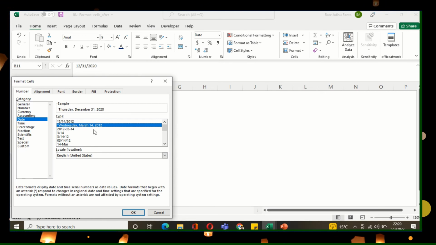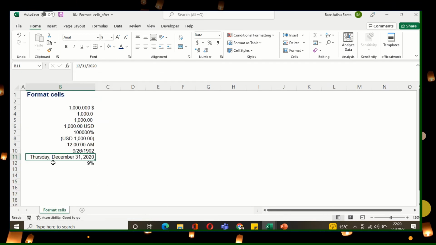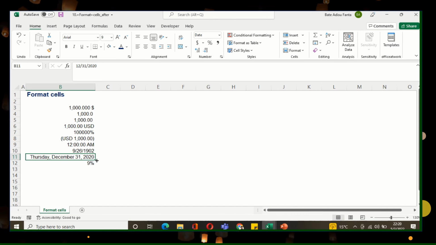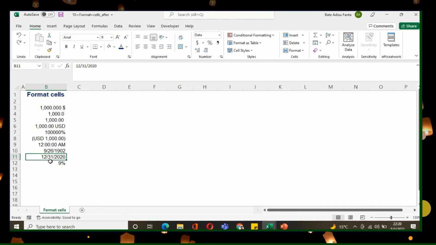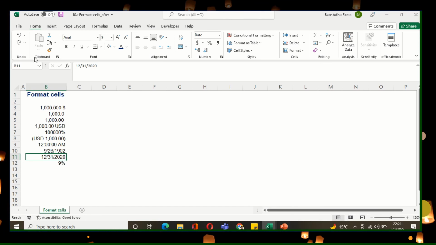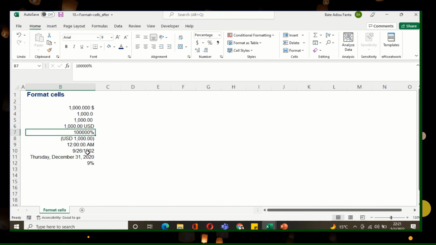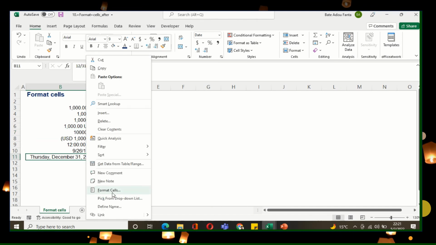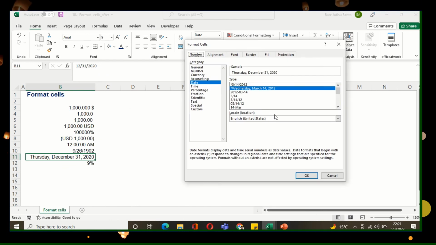So we may be interested in this kind of dating style, and then click OK. You see it changed to Thursday, December 31st, 2022. How was it previously? It was simply the month, the day in number, and then the year. But we changed it to a different format. In this way, we can change all the formats by using the Format Cells option, or by clicking on this option here.